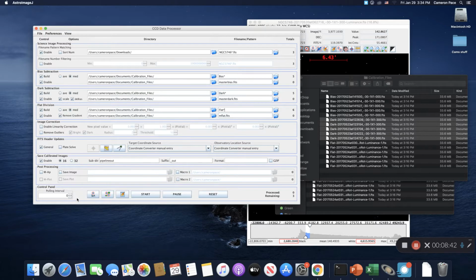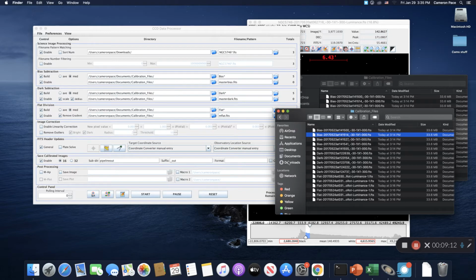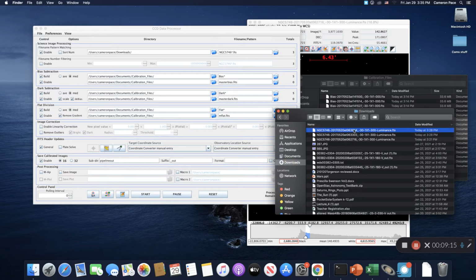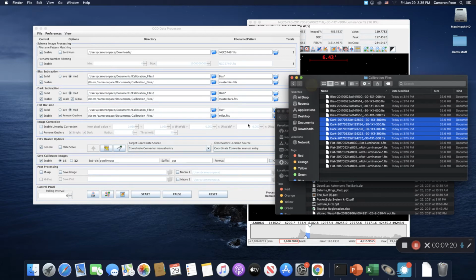So what this is going to do is it's going to save your calibrated images separate from your input ones. This is important because if you mess up, you want to go back and start over, try again with your input data. So what it will do is it will create a new subdirectory, in other words, a little folder in downloads. It's called pipeline out, or in my case, it's downloads. It'll be in whatever directory you put here. It'll put a little folder in there called this, and the file names will be changed so that they have an underscore out at the end of them. So here, if I look at my downloads, it's going to have this format, but it's going to put out at the end of them in a subdirectory, so I know that they've been processed.